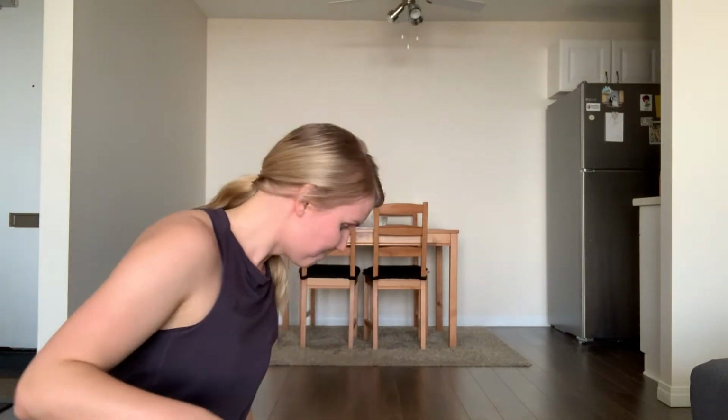How did it go? Which one was the most challenging one? I think maybe the hands, only hands, that was, at least for me, the most challenging one. Good. All right, let's keep exploring different balances as we learn a little dance together. So, contemporary dance uses a lot of floor work. So why don't we start on the floor?